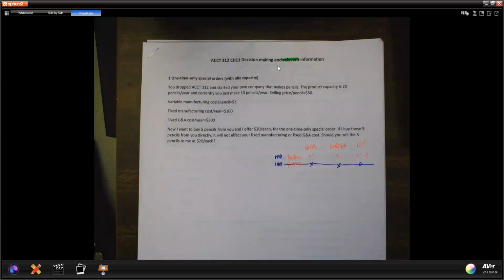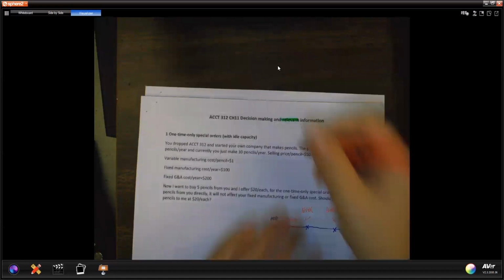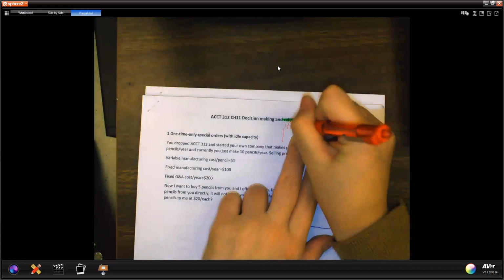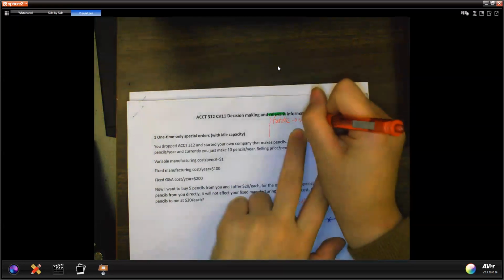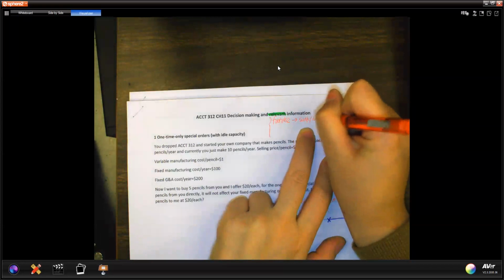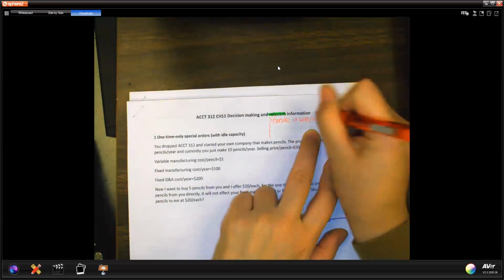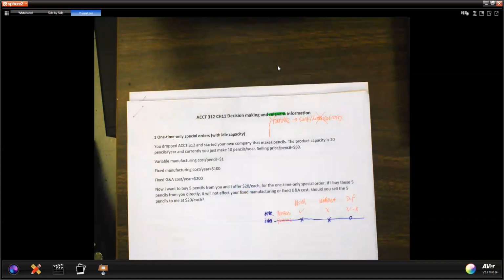So the textbook said to be relevant, you have to meet two criteria. One is that it happens in the future. Whatever happened in the past, we call it water under the bridge, or don't cry over spilled milk. No matter what you do, you cannot go back to correct yourself, right? So what already happened will not be relevant. We always look forward, we move forward. What already happened, we call it a sunk cost, or a historical cost, and those costs are always irrelevant for our decision making.